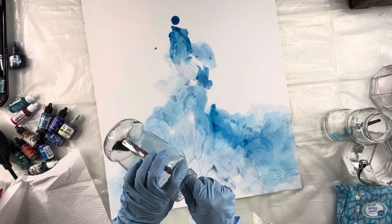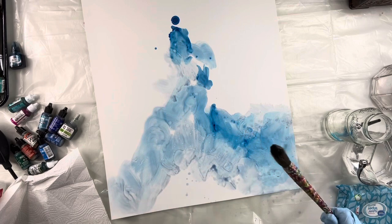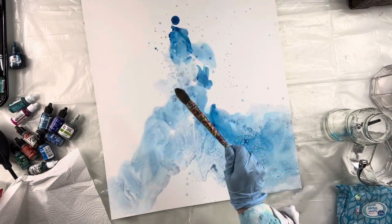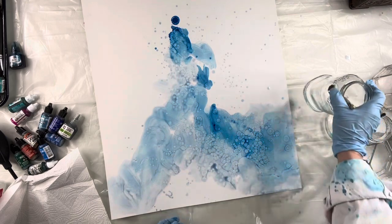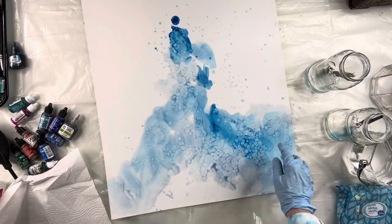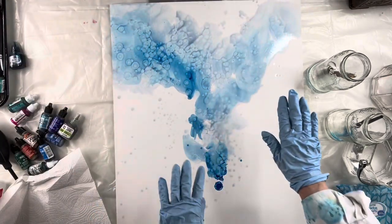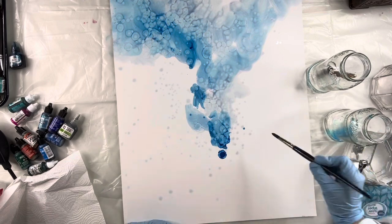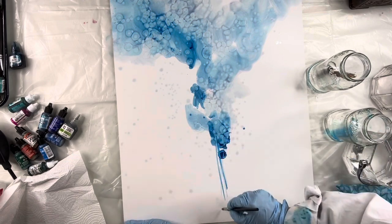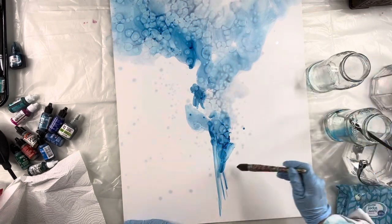And if I take this and I go like that, it's going to give me some little spot effects. So I can go and do that. See all the little cells it's creating? It's creating some interest. So there's a background starting, okay? Let's loosen that up too.